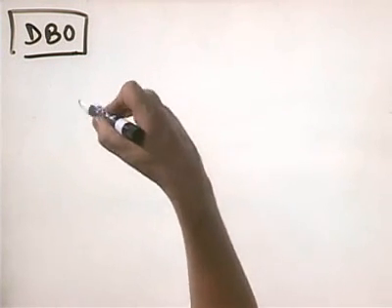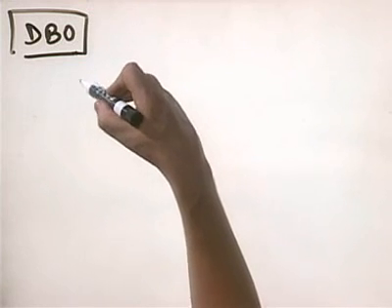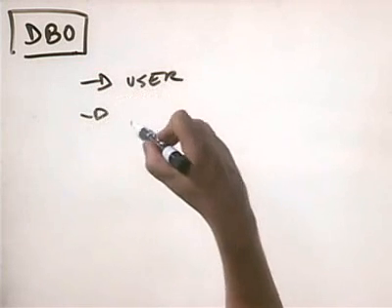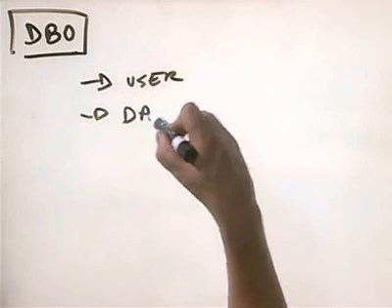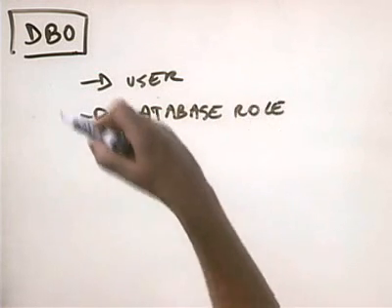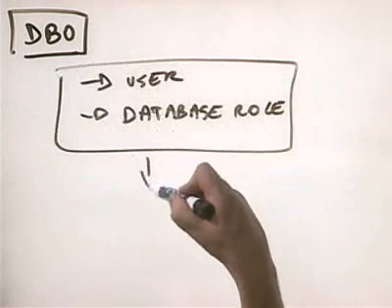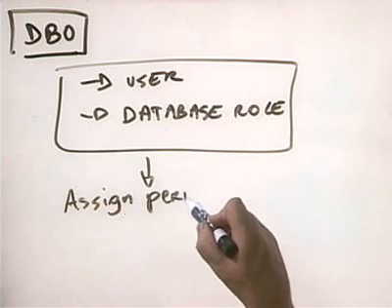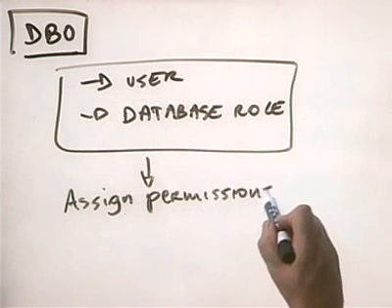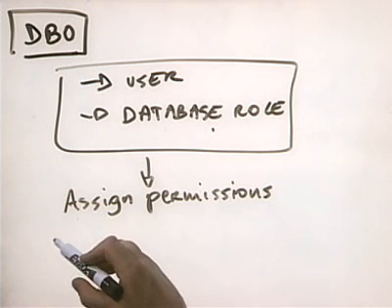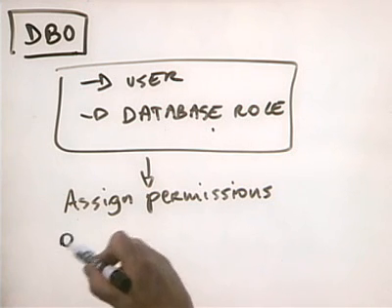I do have the possibility to create additional user accounts within the database and then map the user to a user, or I can map him to a database role. These users or roles will be used to assign permissions. Database roles and users could be assigned permissions in a database, and I'll be able to specify whether a user should get access to certain objects.